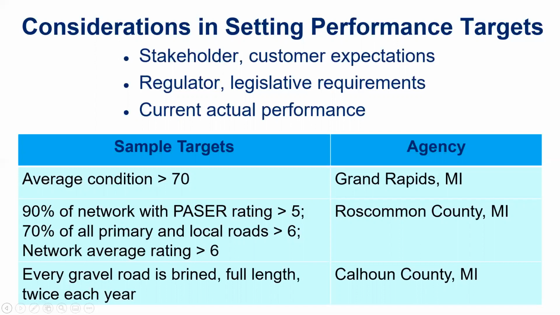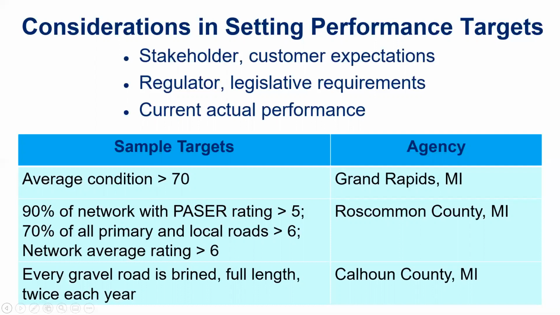All right, once we know that, then we can figure out what our average condition of our network is, compare that, and we can also use our construction data to figure out how much funding would it take to get there. And if we plug in the deterioration of our network, we can also calculate how much funding do we need each year to get to that point, and how long is it going to take us to get there.